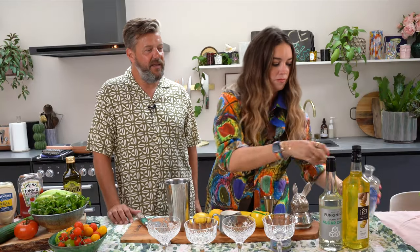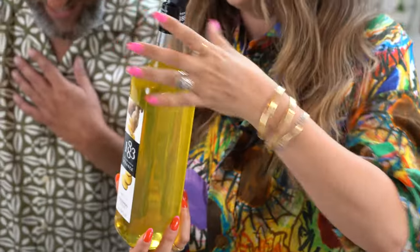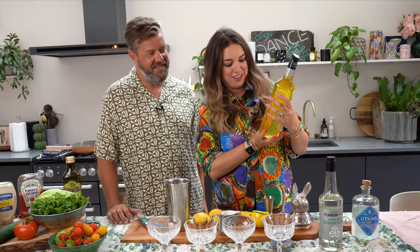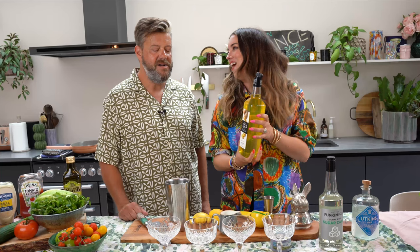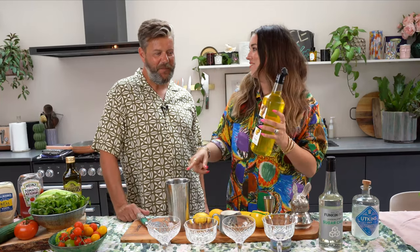We're going to add something very lovely — a ginger liqueur. When Dom said he'd ordered this ginger liqueur, I thought it was olive oil. What the hell else am I going to use this ginger liqueur for? This is going to have to be the best cocktail that's ever existed because otherwise it's going to last me for the rest of my life. You could cook some rhubarb with it, or make a ginger steamed pudding. I'm absolutely not doing that.